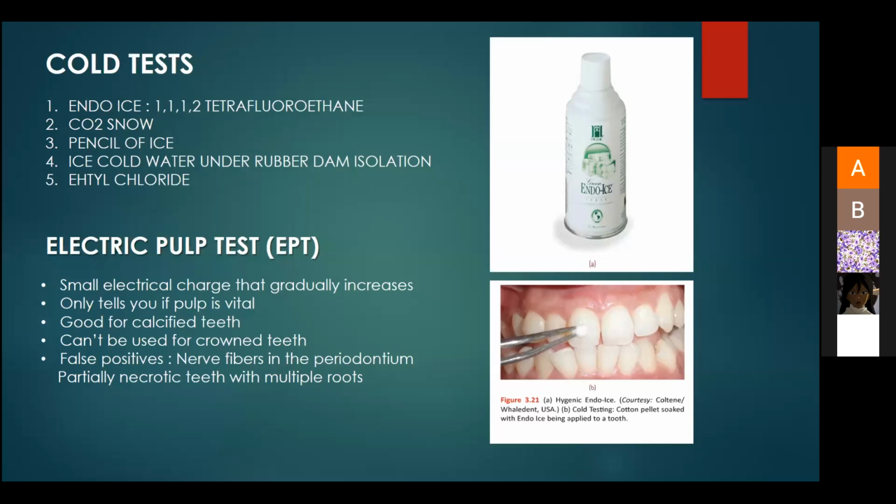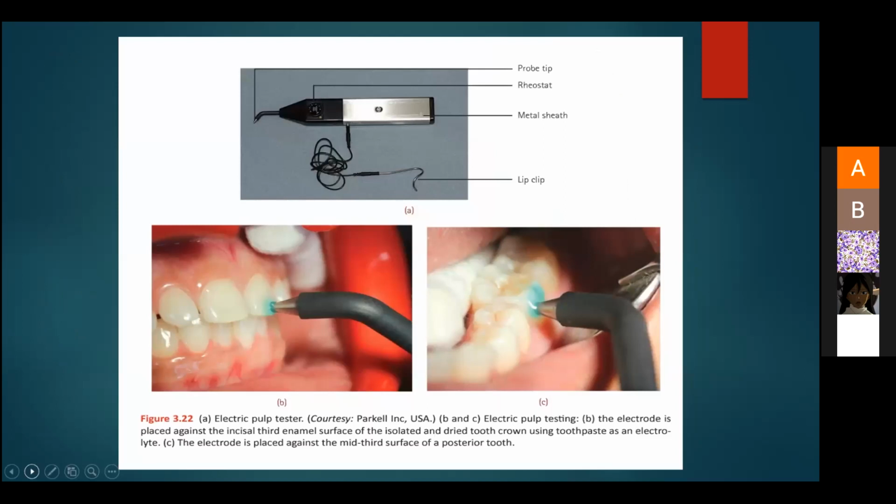There are more chances of false responses in electrical pulp test, but it is better than the heat test. If you see the accuracy given in the Grossman, cold test has an accuracy of 86%. Electrical pulp test has an accuracy of 81%, and heat test has an accuracy of only 65 to 70%, not more than that. So to judge the tooth about its response, cold test and electrical pulp test is the best combination. Now you can see in this diagram, this is a setup of electrical pulp test.